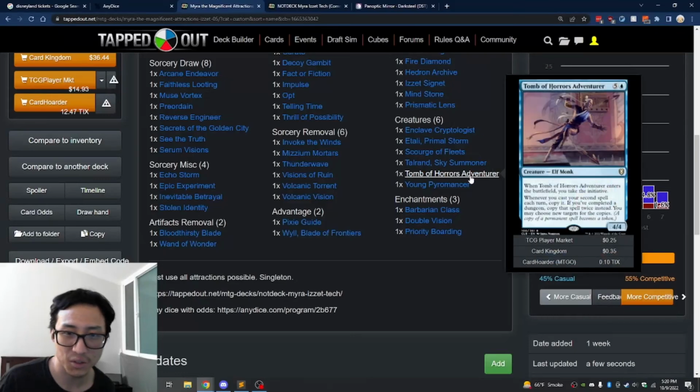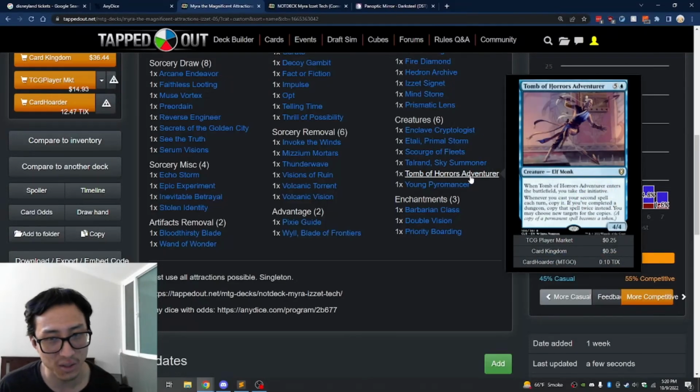Tomb of Horrors Adventure is just a random card I threw in. It's actually pretty good in the sense that it draws you a land when it enters the battlefield. It's a pretty good copy target because initiative works. You can take the initiative when you already have the initiative, and it's going to trigger a venture.